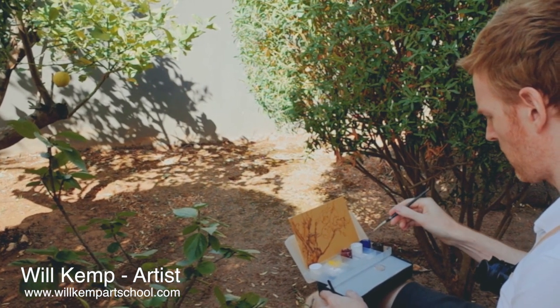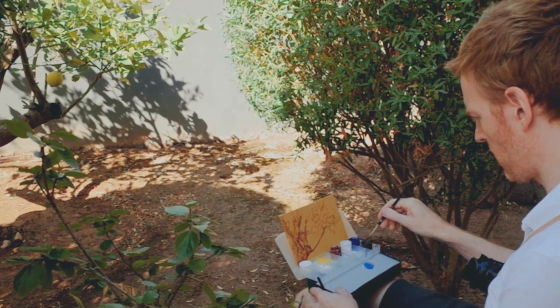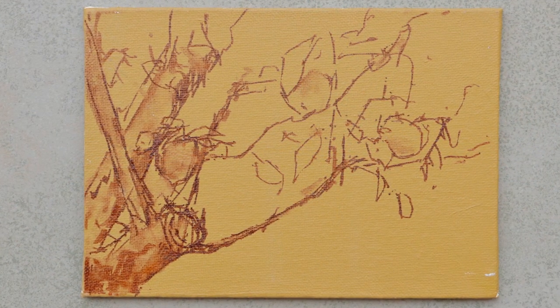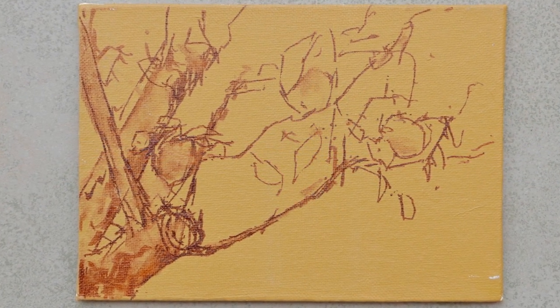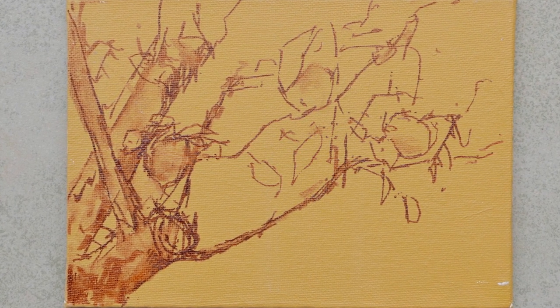And for the sketch on top, I'm using a marker, which is a watercolour marker, which is a burnt umber colour, and then a Pentel Aquash water pen. And this just blends some of the edges of the marker because the watercolour marker is water soluble.